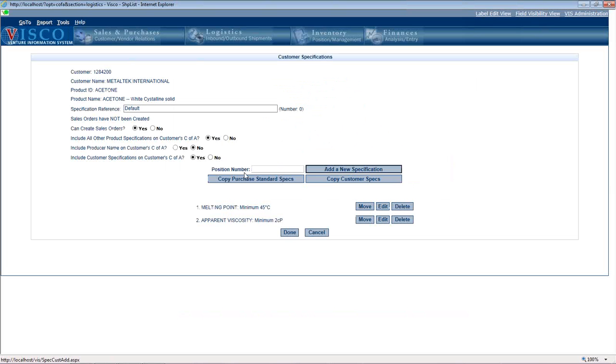Now, they are only keeping track of fewer specifications. They only are concerned with the melting point and the viscosity. So there's only the 2 there, and they may have totally different ways in which they're requiring these things too. There's a few other fields up here. These are coming in from the customer by default, but you can adjust them here.